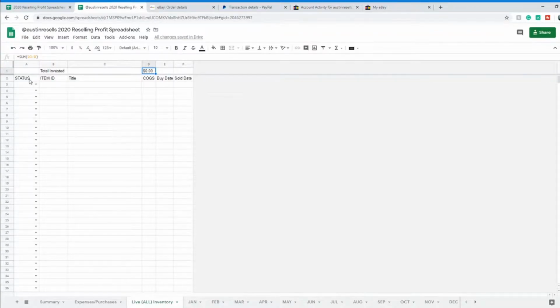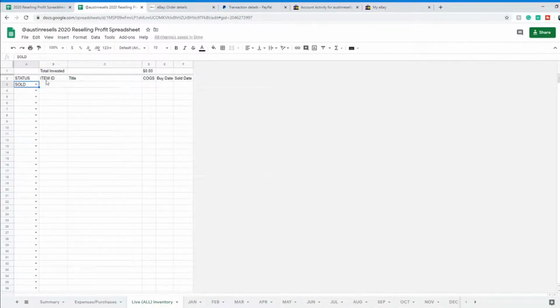Your first thing is your status right here on the left. It has a drop down menu for sold, bought, and listed. So for example, if you have an item and it's listed, you'll have it scheduled as listed, and then once you sell it, you change it to sold. This will have an effect on another data point that I'll talk about in a little bit, but it also allows you to track what you have sold, what you have bought, and what you've listed. If you bought it and haven't listed it yet, then that's when you'll use the bought status. But normally it'll either be listed or sold.